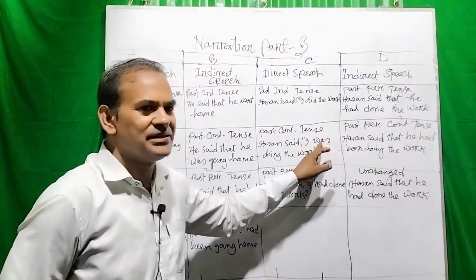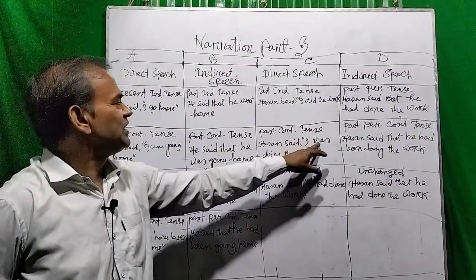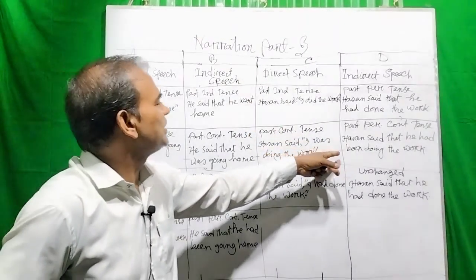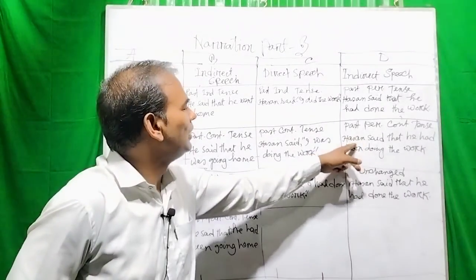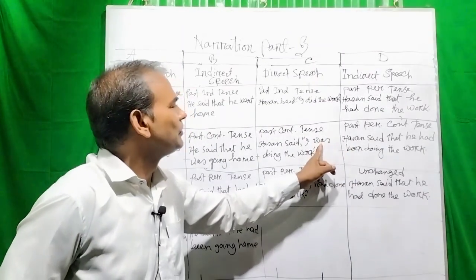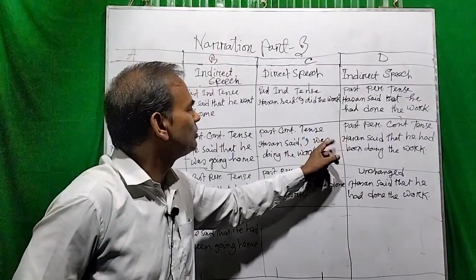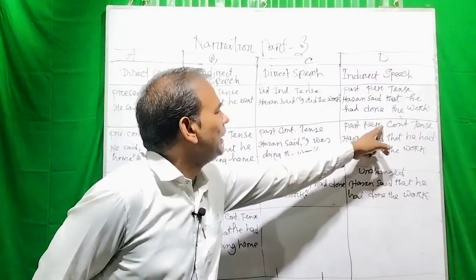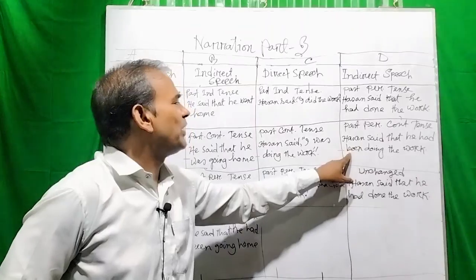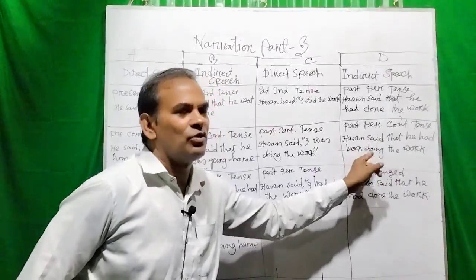Was is the past form. So I have taken the past form had, and the basic form of was is be. From there I have constructed the third form or past participle form, been. So been has come from be, the basic form of was, and instead of was, the past form, in the indirect speech I have taken had as the past form and been as the perfect form. So this is called the past perfect continuous tense.